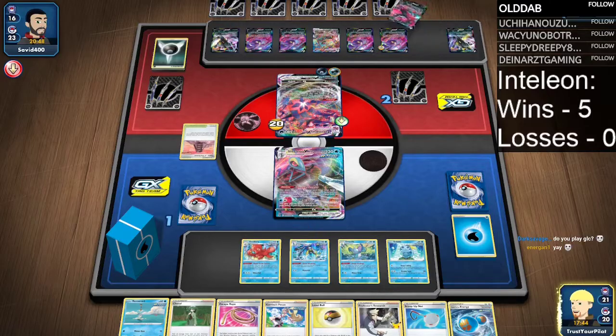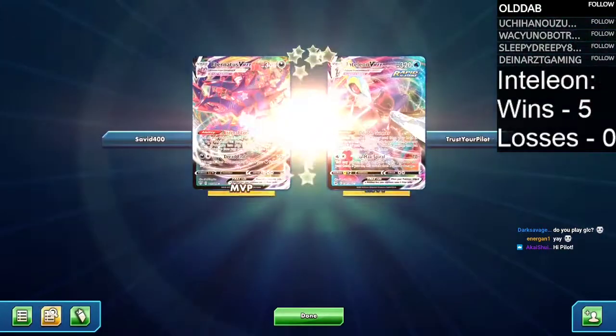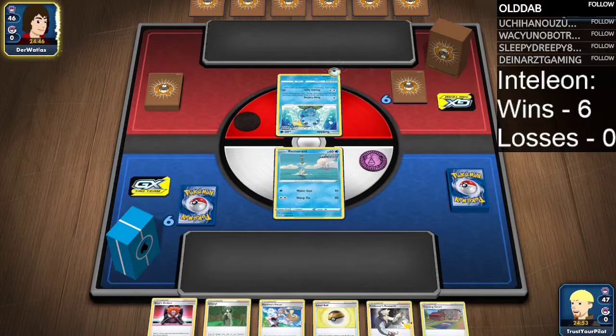It can beat anything. I mean, I guess Jolteon's an impossible matchup, but if you use your Cheryls, right, you can beat Jolteon. So this Inteleon deck is nuts. You know, I don't know what it is with PTCGO and just like, here's all of your supporters. Good luck.